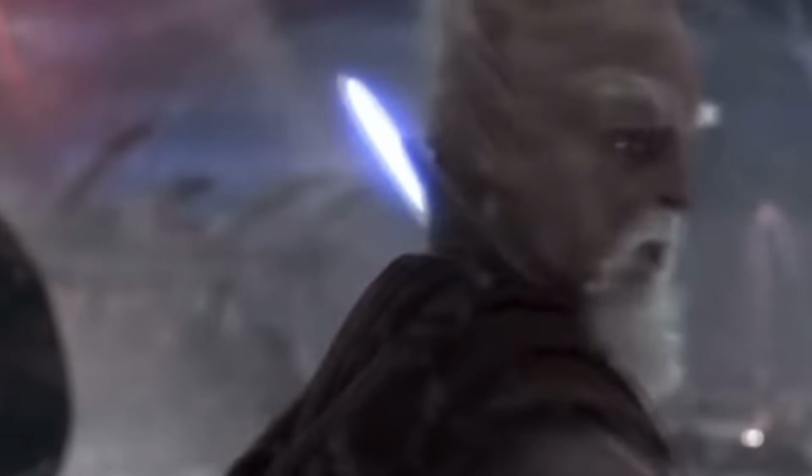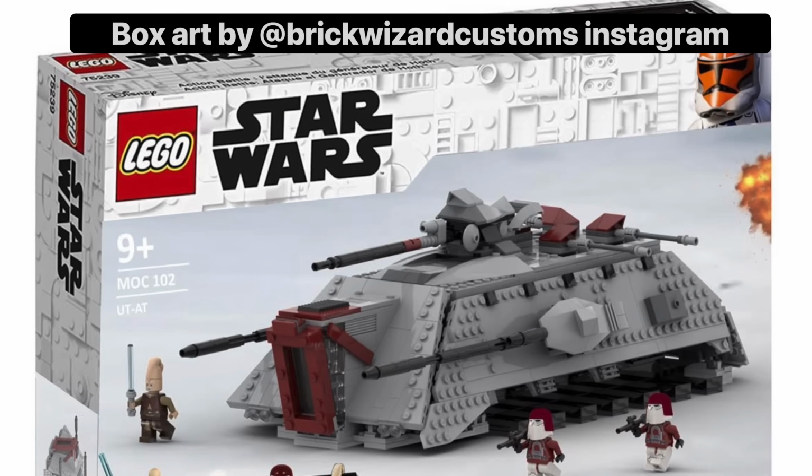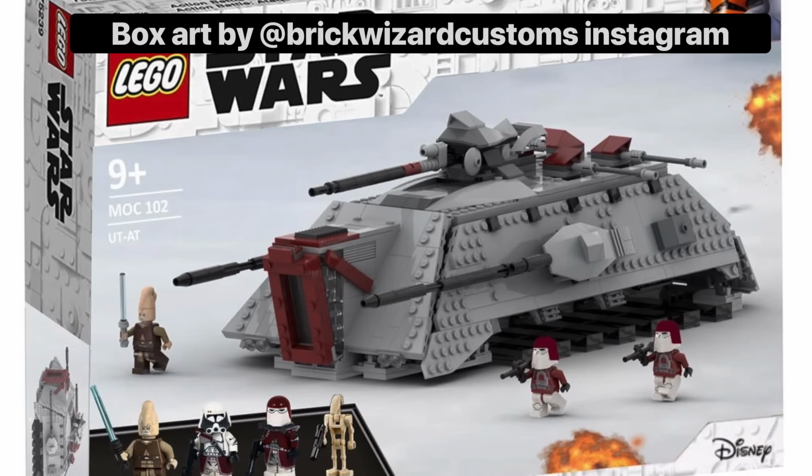And although we don't know if this is officially a 20th anniversary Revenge of the Sith set just yet, it definitely fits the profile. In terms of how many of those Galactic Marines will be included, it's rumored to be 4 to 6 minifigures, and it's likely to be in a similar style to 2023's ATTE build. But it does have 200 fewer pieces, so it's likely to be a little bit smaller and sleeker, which is kind of in line with everything that LEGO's been doing with Star Wars in the last year or two.